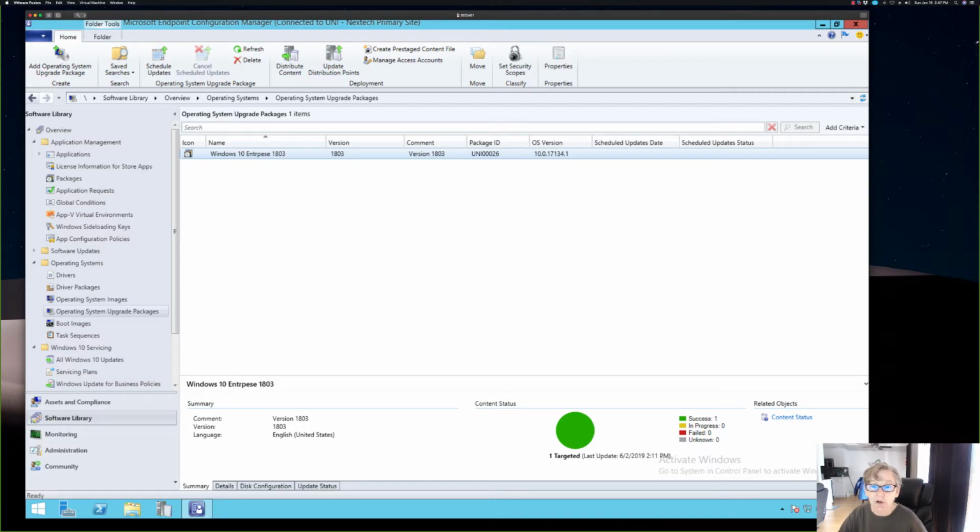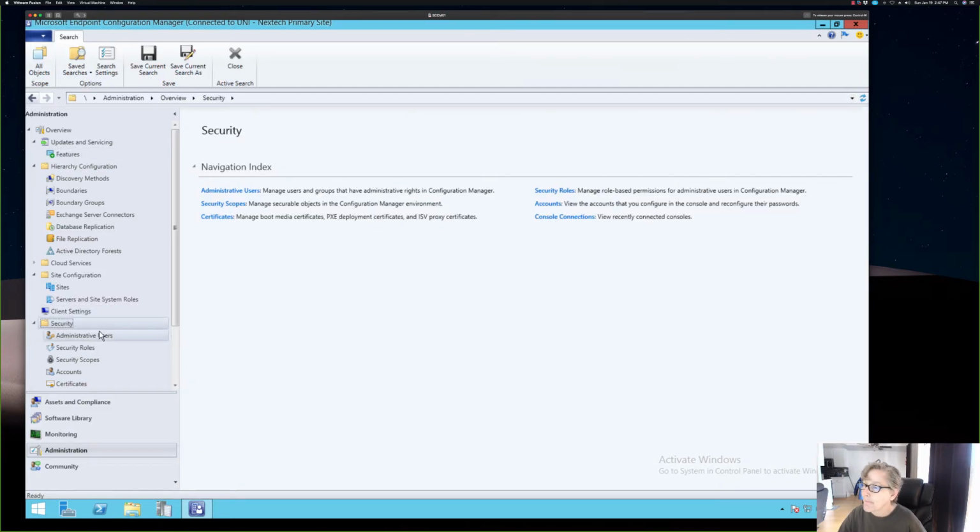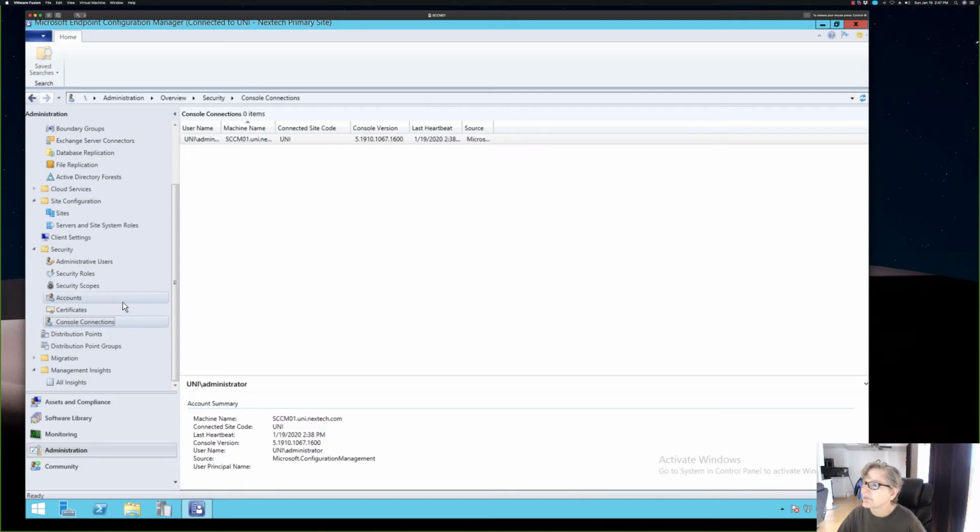And then also some of the console management improvements. So let's see, overview, let's do Administration. Let's go to Security. So under Console Connections, you'll have something that says Start Microsoft Teams. Now, I don't have Teams installed on my primary site server, but if you did, you'd be able to use this to replace the last connected time column, and to message other Configuration Manager administrators through Teams. So you can message other administrators through here to let them know, here's some things that we're seeing in the console. So that's kind of a nice improvement.